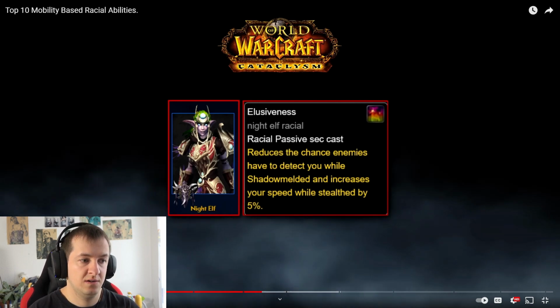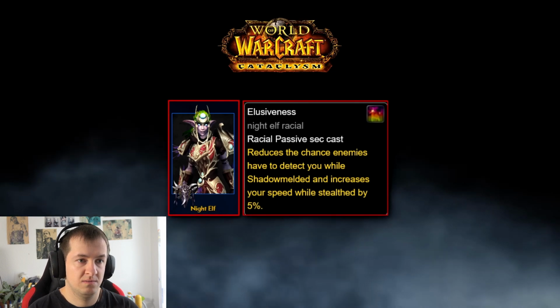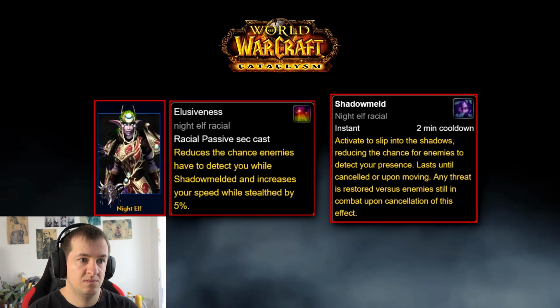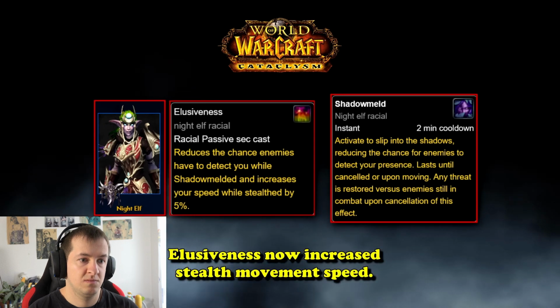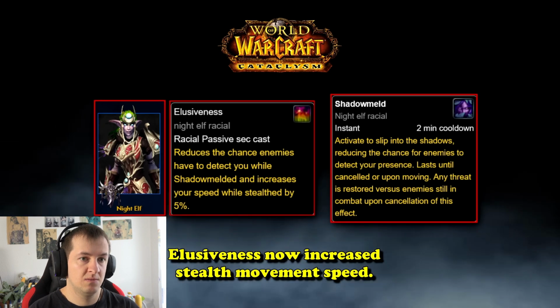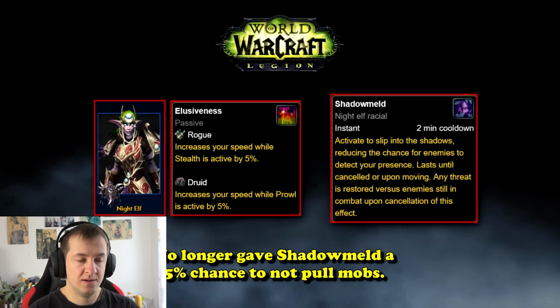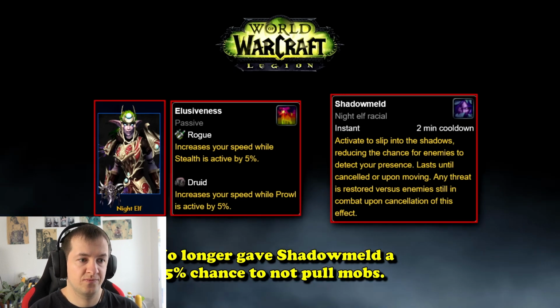Elusiveness was changed so that the reduced chance of being detected by enemies only applied to Shadow Meld, and the enemy detection reduction was removed from affecting stealth entirely. To compensate, Elusiveness was changed so that it also increased movement speed by 5% while a Night Elf Rogue or Druid was in stealth. In Legion, Elusiveness was changed so the reduction in enemies being able to notice the player no longer worked with Shadow Meld.